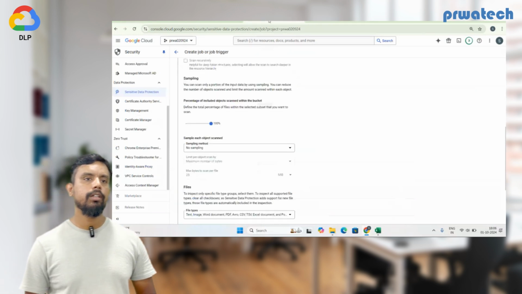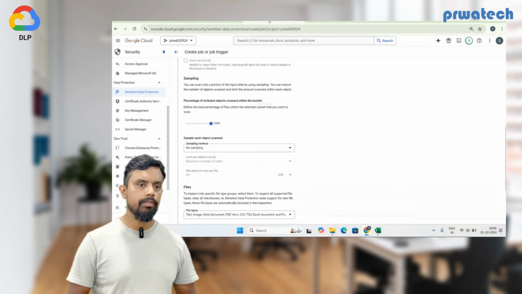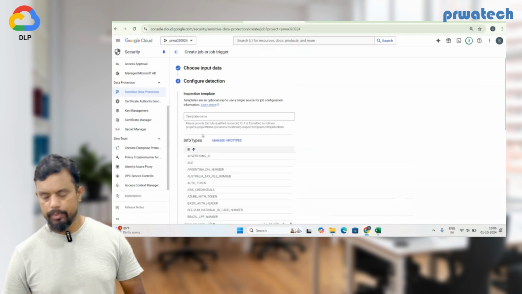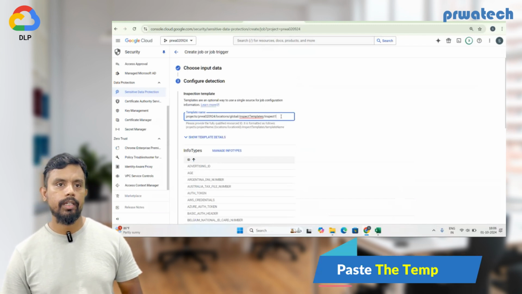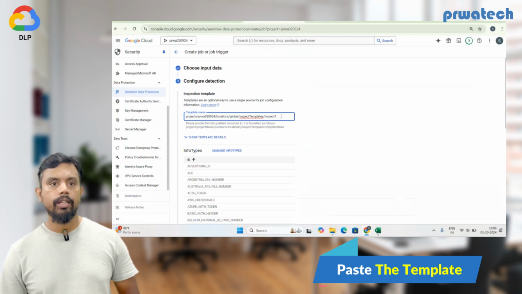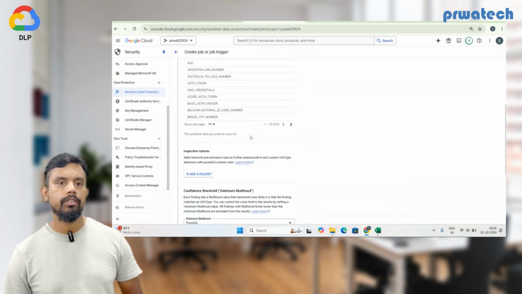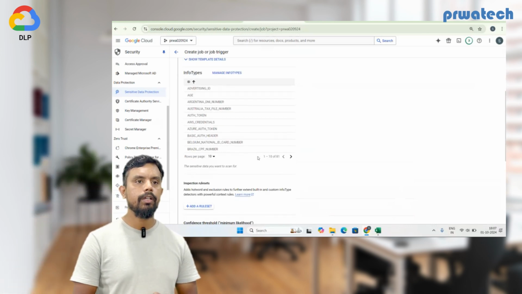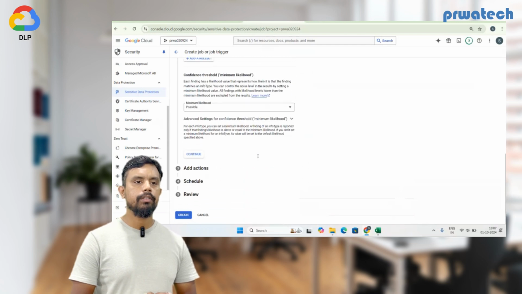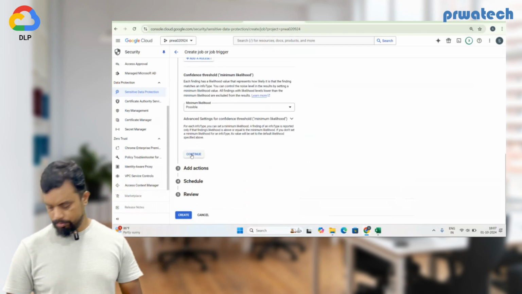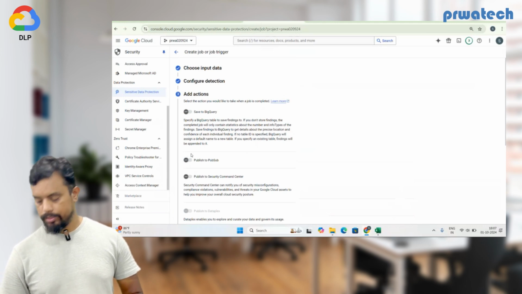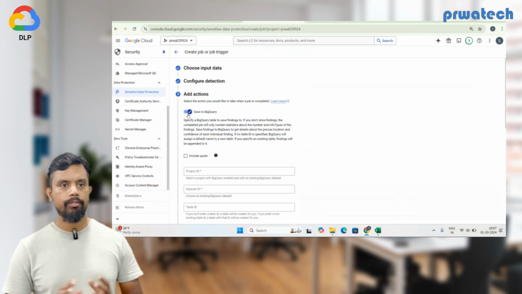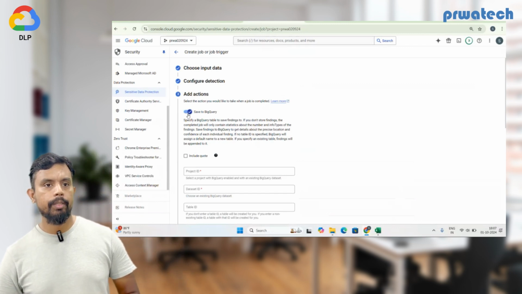Even right, so if you click on continue, let's see, CSV file we have already, so we'll continue and give the template name. Okay, so this is the path that we have passed already. Now scroll down, scroll up. If you go down, that will ask you where you want to save this template. So I have the option, right, continue. After this, select the BigQuery, because we are going to store this data onto the BigQuery as per your requirement. If there are multiple other options you have, now you can pass the project ID.